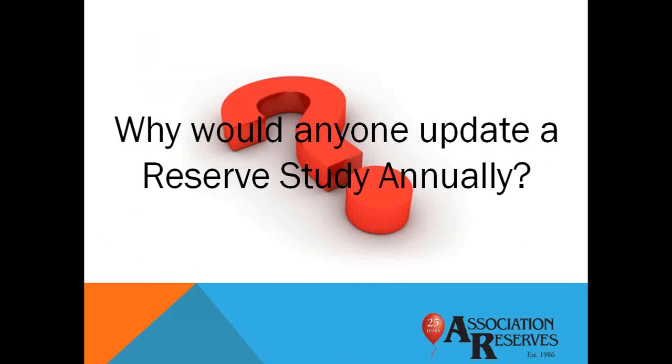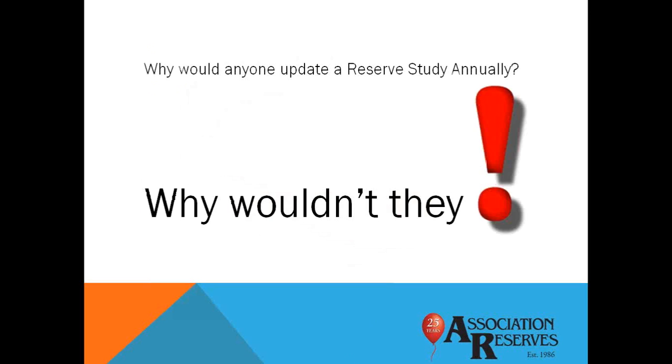And in all other areas of our lives, we expect current information. We would never expect our bank to resend last month's bank statement or to submit an application for a loan based on our outdated financials, anything like that. When you step back from the situation, to me it seems foolish to rely on an expired reserve study. So why would anyone update a reserve study annually? From my point of view, a better question might be, why wouldn't they?